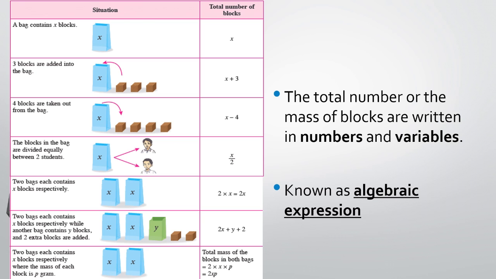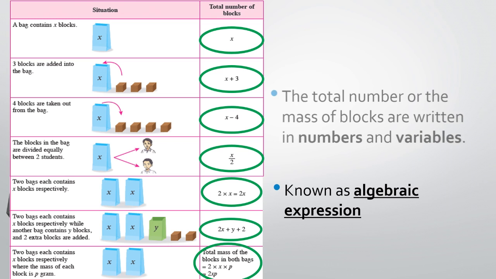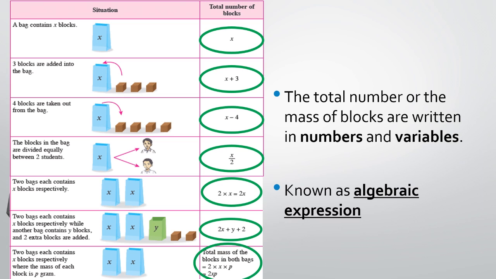This is the summary of the situations that we discussed just now. All the ones I circled in green, what are they? They are about the total number or the mass of blocks written in numbers and variables.